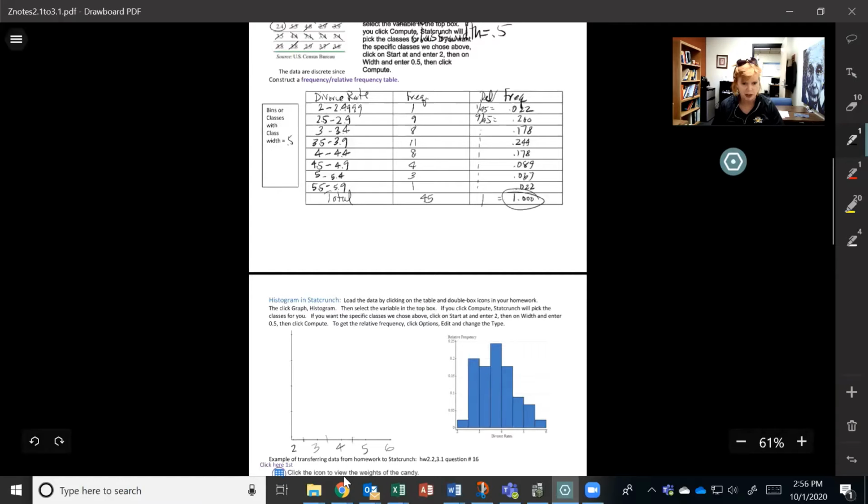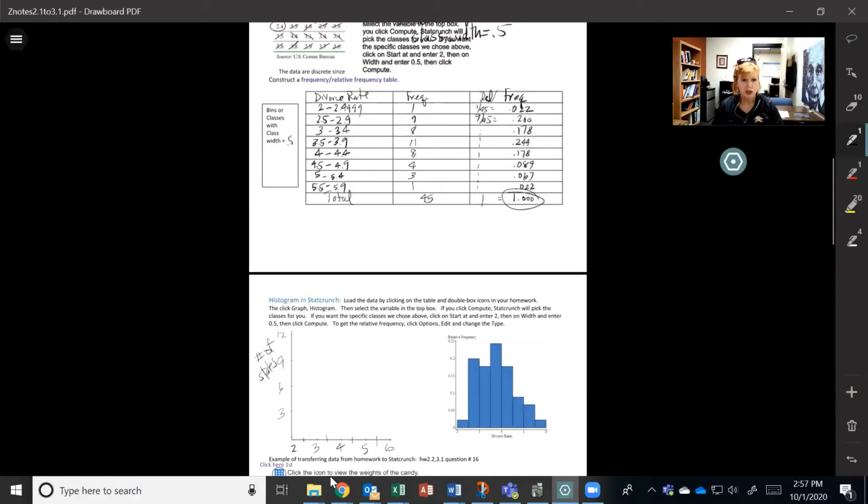And then my biggest frequency is 11, so I'm going to make this guy 12. So half is 6, and this will be 3 and 9. And each one of these is a state, so this is the number of states with those particular rates. And down here, this is my divorce rates.